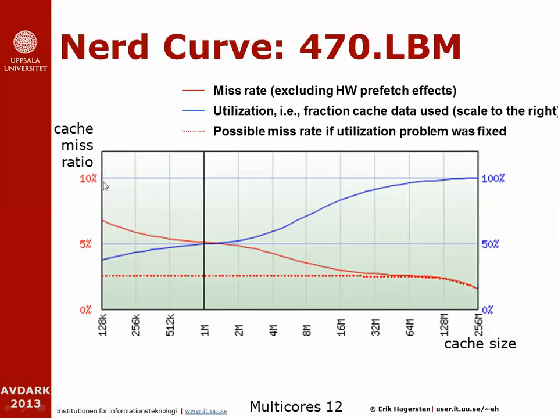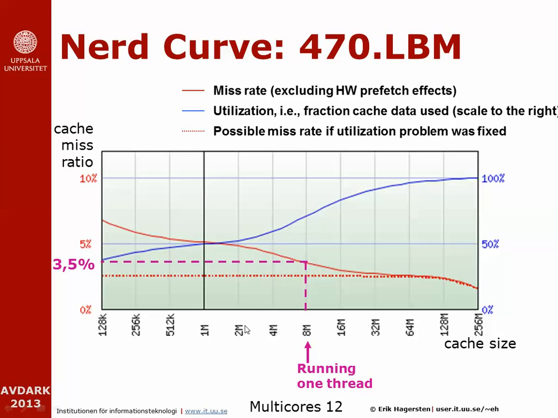So what I'm showing you on this picture, and I only want you to look at the red curve here, is how the miss ratio changes as a function of cache size for this implementation of Lattice-Boltzmann. And the multicore chip I used to run the previous experiment had an 8 megabyte cache. So the miss ratio I would see when I just use a single core of that chip would be roughly 3.5 in miss ratio. So 3.5% of all memory accesses will miss in the entire cache hierarchy and will have to go to DRAM.